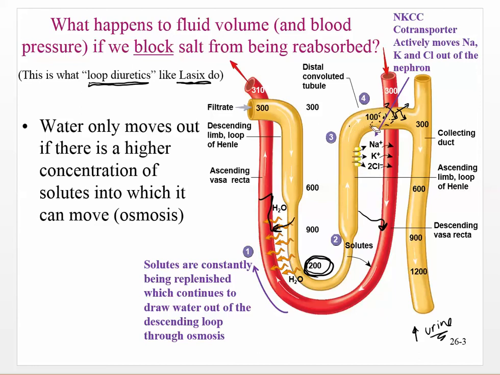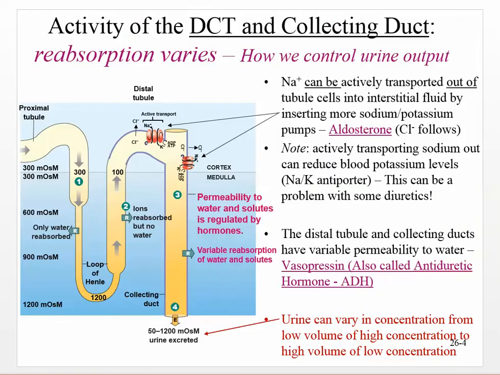Now, when everything's working just fine, or when you're not blocking this, these salts are gone, and so there's not as much in here to keep the water in. That doesn't mean that water doesn't still want to leave as it moves down and gets into this higher concentration. Yeah, that water's going to want to leave. So what happens in the distal tubule and the collecting duct is that our bodies will vary that. This stuff all happened automatically down here in the proximal tubule and the loop. That stuff just sort of happens.